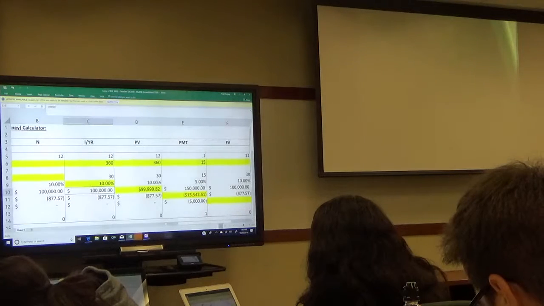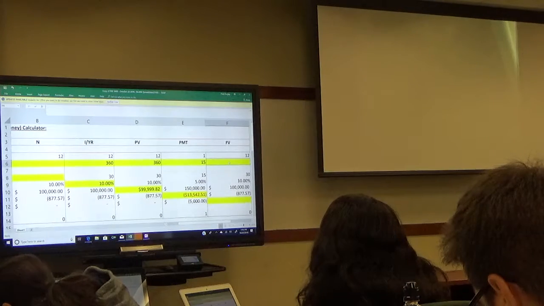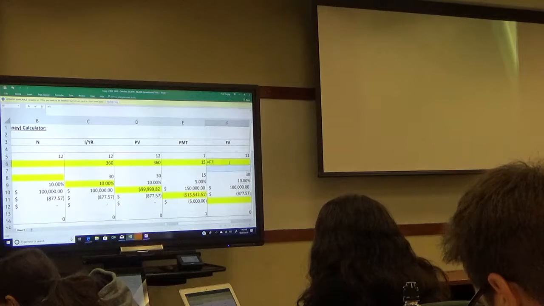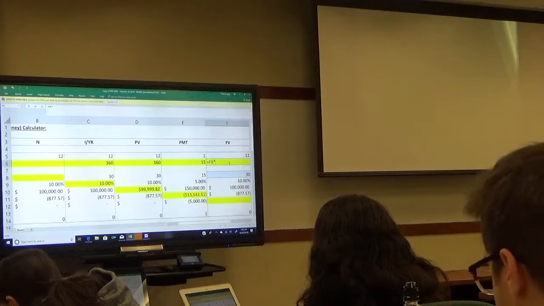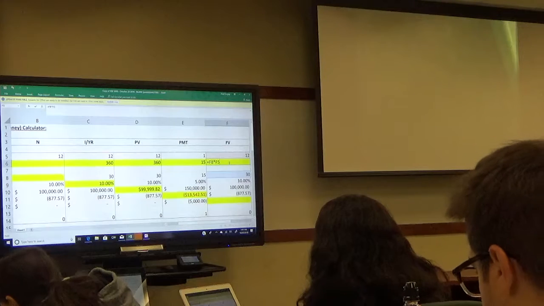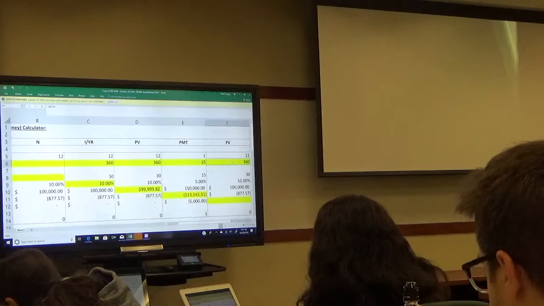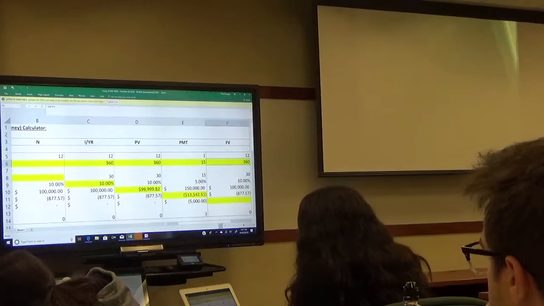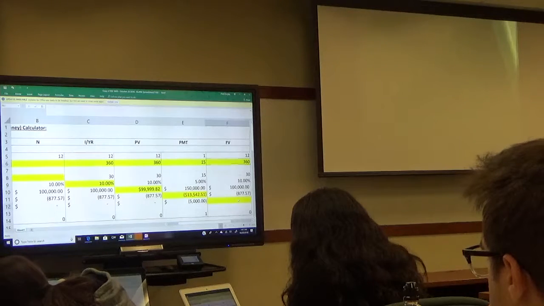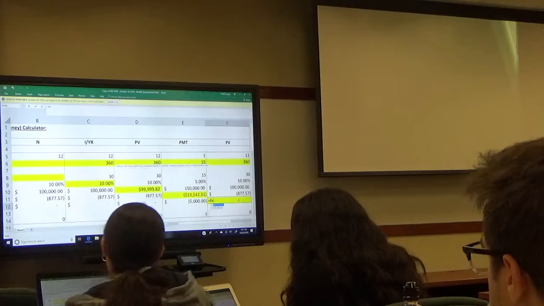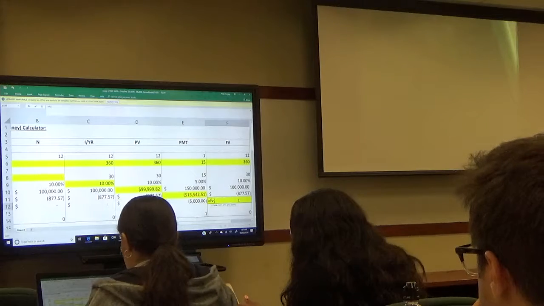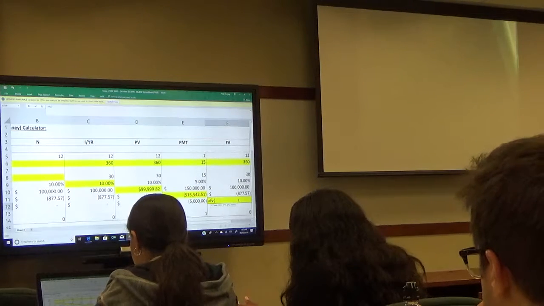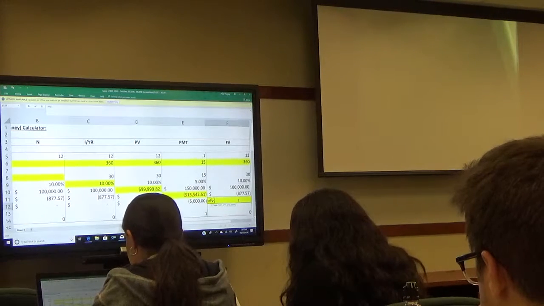Okay. I'm almost there. All right, let's do the one for future value. So let's go ahead and get the total number of periods. Okay, get that put in. And then now equal future value. Now this one's going to be 0 because, once again, we've seen it's been 0 all the way across the page.